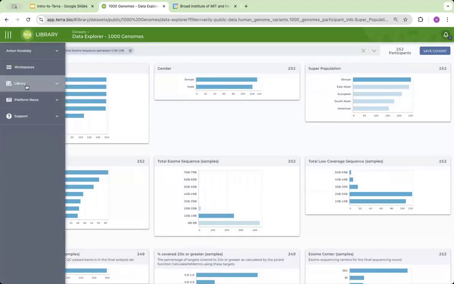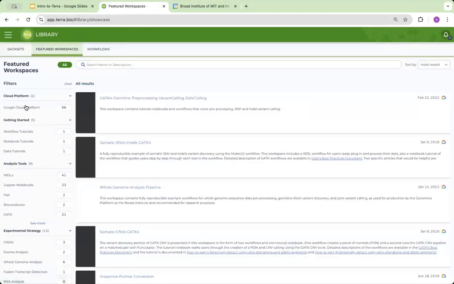In addition to the data library, we also have a number of featured workspaces. These workspaces are ones that we curate internally. So we make sure that they're tested and up to date.